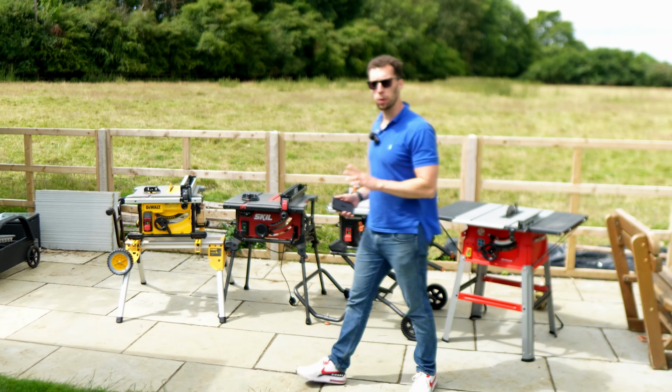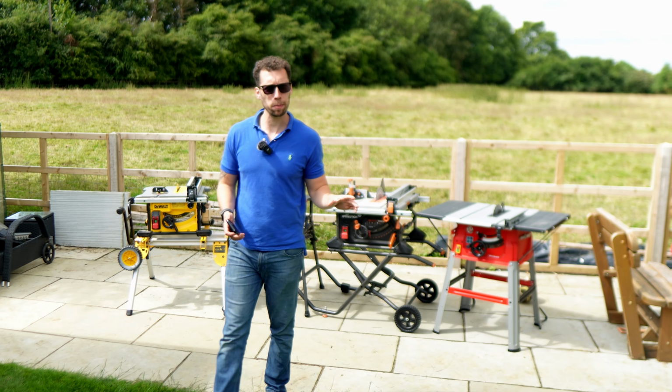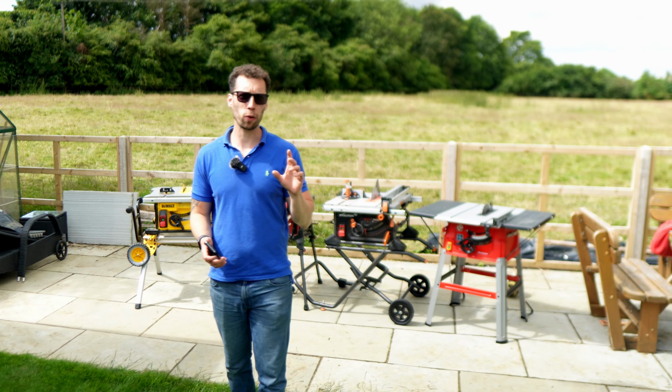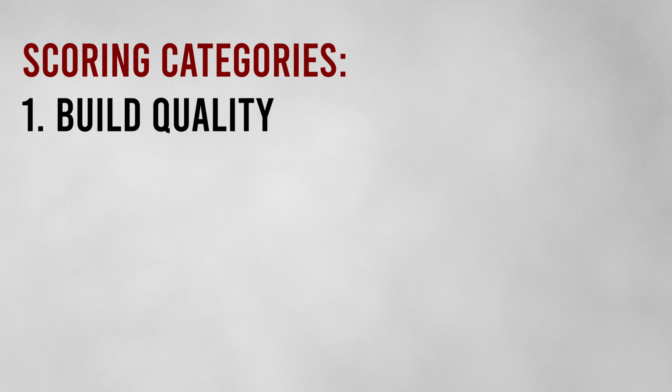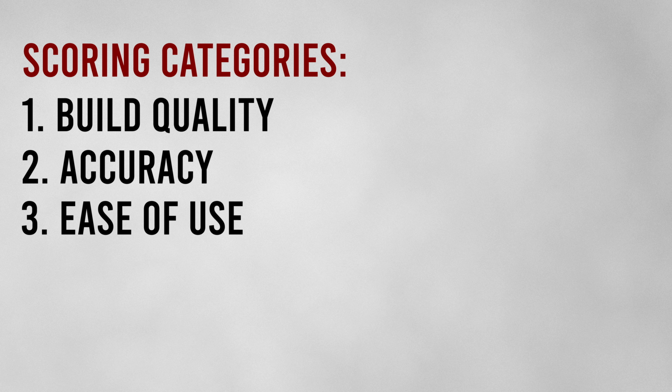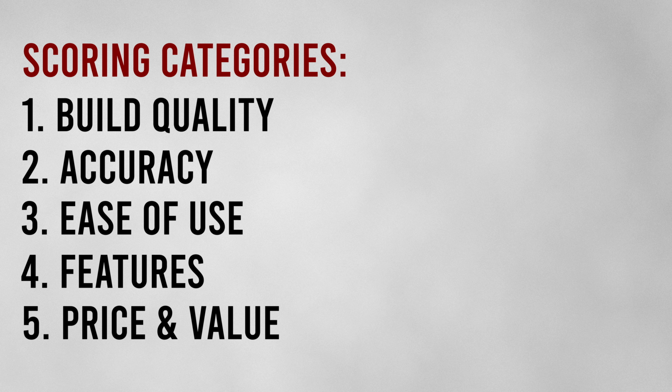In order to determine which one of the four table saws behind me comes out on top, I'm going to be scoring each of them against 5 key categories. This includes build quality, accuracy, ease of use, features, and the price and value.